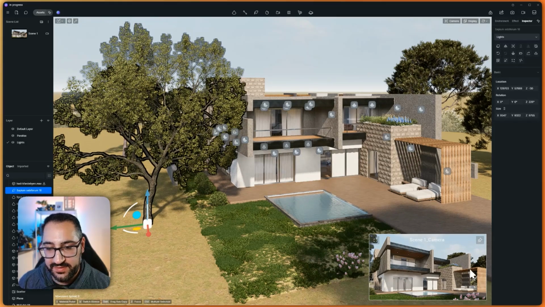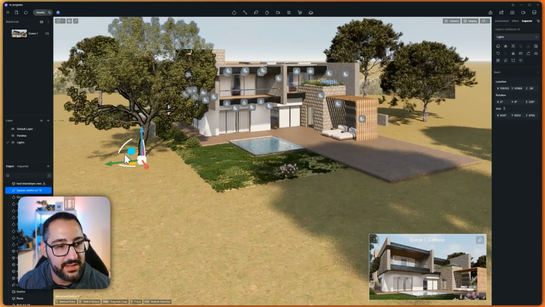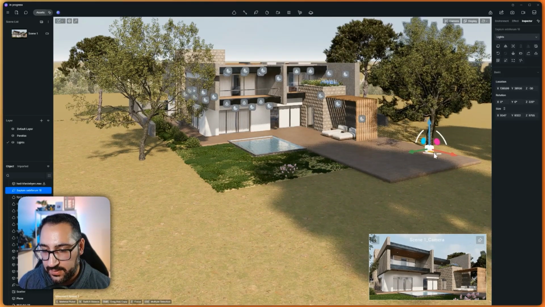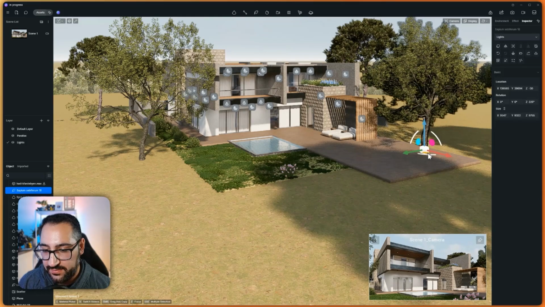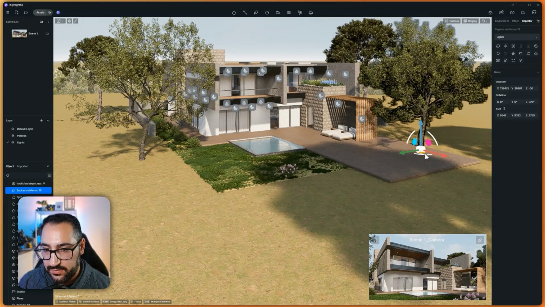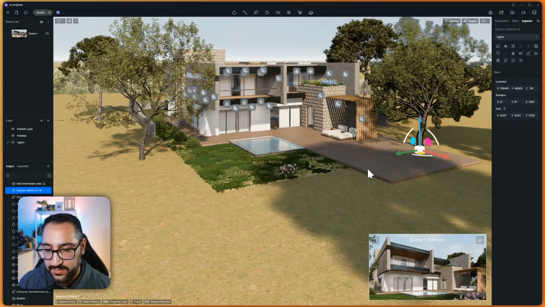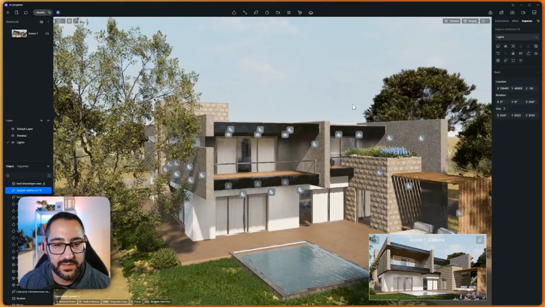What I'm probably gonna do, because this is driving me nuts with the wood, I'm gonna put another tree there to help break this up. Okay, and I'll rotate it just a little bit. Perfect. All right, now let's go over here.